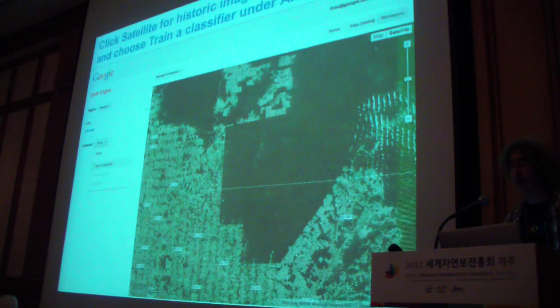Well, for some of the Landsat scenes, you have to be pretty zoomed in to see Landsat, and this is Landsat. So it's good to zoom fairly well in. You can click satellite if you want to get the satellite imagery. Now, this is a very important step. Once you've zoomed in to where you like, make sure to choose train a classifier.